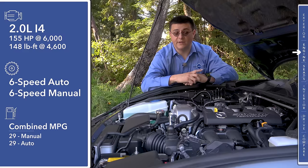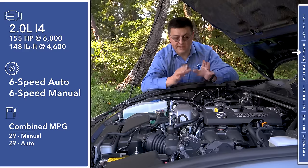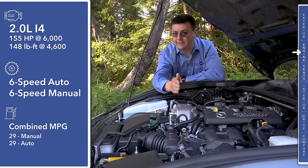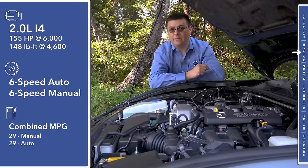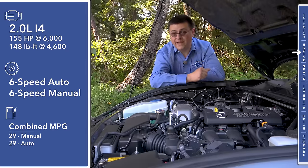Instead, the MX-5's focus is on precision handling, and that's really obvious when you take a look under the hood as well, because of how everything is laid out. The front axle is right about here. It actually is just about at the front of the engine, perhaps even just a little bit behind the engine. That gives the MX-5 an excellent weight balance. The excellent weight balance and the overall suspension design was created in order to give the driver the maximum amount of feedback.